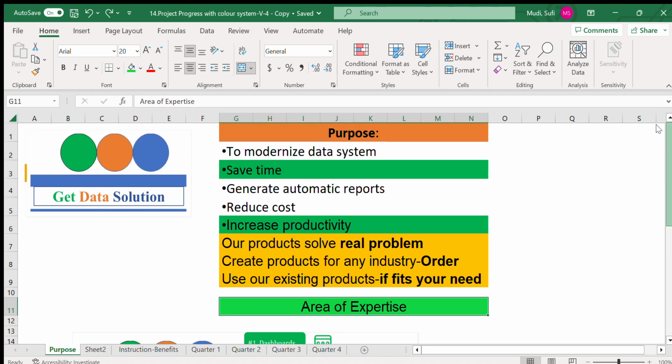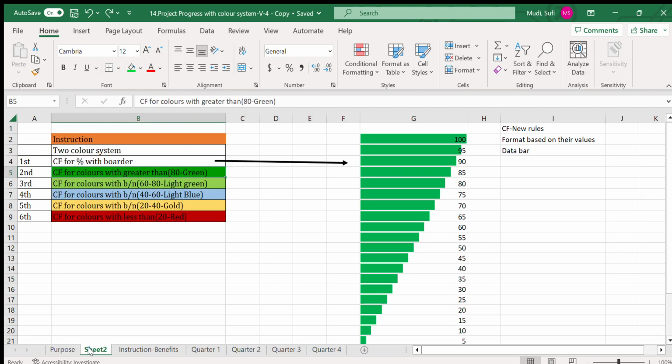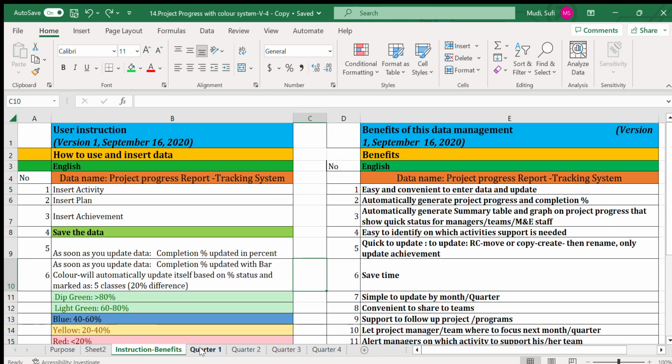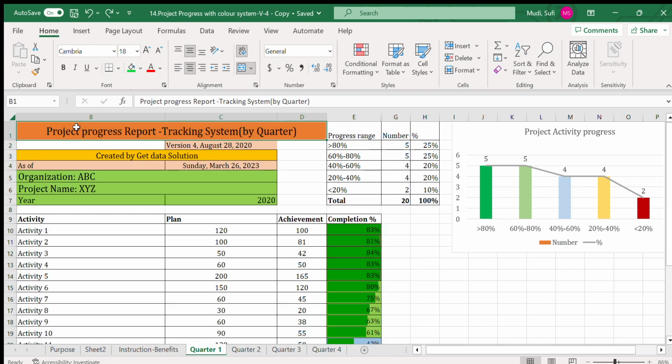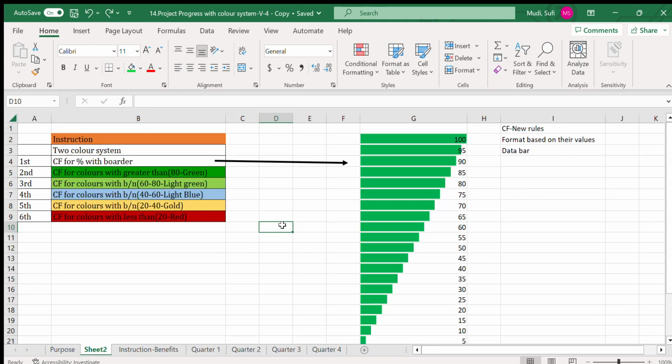So today we'll see a project progress tracking system by quarter. We'll use the coloring system, for example, which fills fields based on the values.